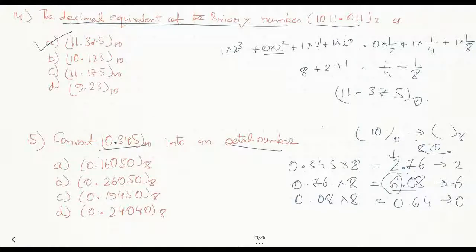Now as all of them are represented using 5 bits, we have to get the value in 5 bits. Okay, so 0.64 times 8 will give us 5.12. Again I am using a calculator because it's a lot of calculation to perform. So we'll say 5 and we'll repeat the process: 0.12 times 8, and we will start writing from top to bottom. Now we don't need to perform the entire procedure, we can already perform a matching. So we have 0.2605, so these are matching, so obviously option B is our answer.